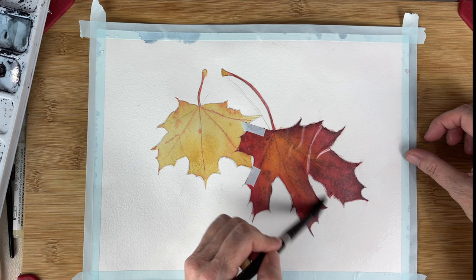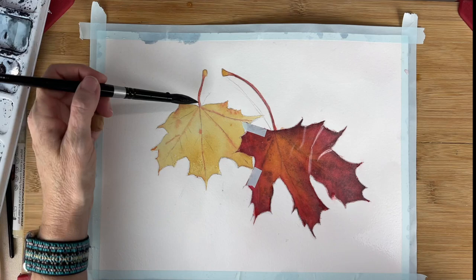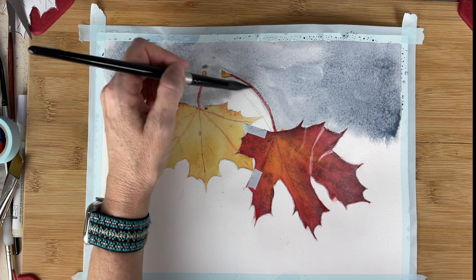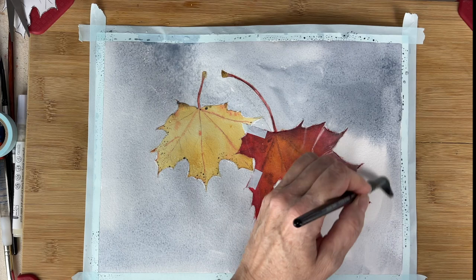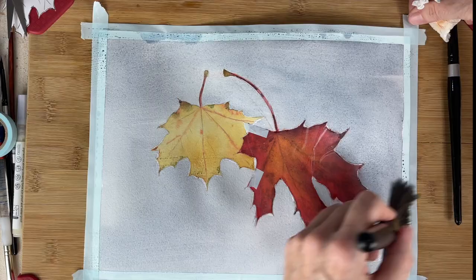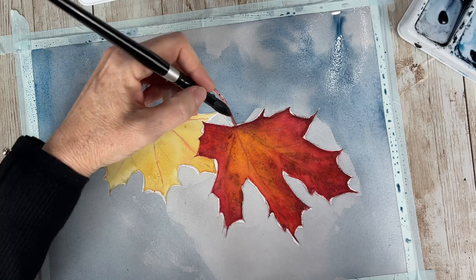What I did was I put a mask over the painted leaves, although there are so many points to the leaf. I had a hard time matching it up and as you can see it's wrinkled. So I decided after just doing one background wash that that wasn't going to work out and I took the mask off. There were some areas where the mask was over onto the white part of the paper, and when I took that off I realized I was going to have to go around all these points of the leaves by hand very carefully. So I'm using a fluffy dry makeup brush to get a really nice smooth background.